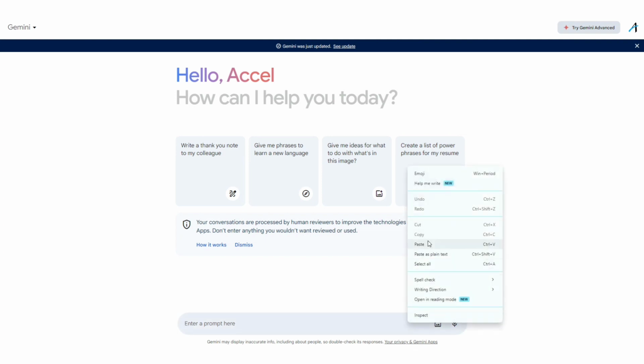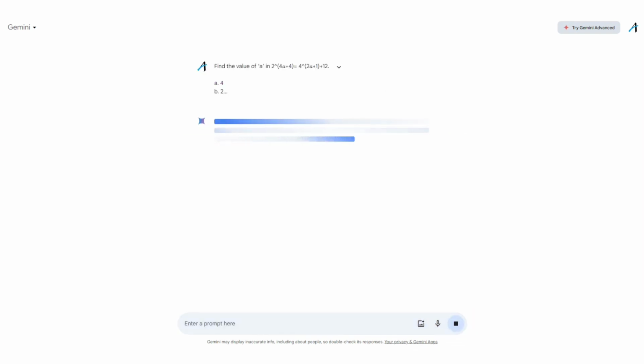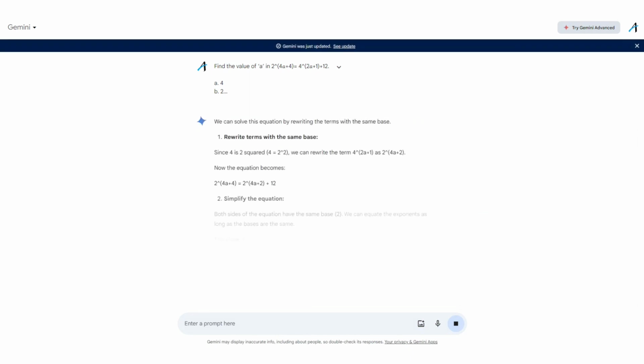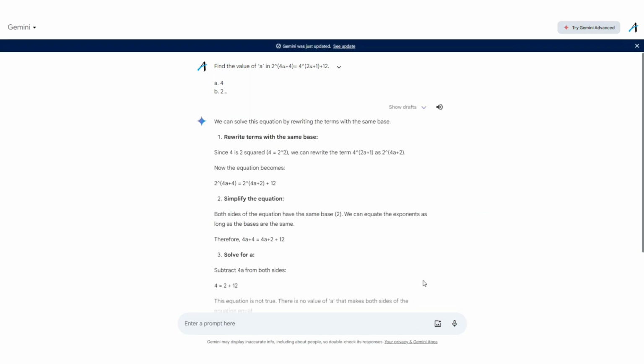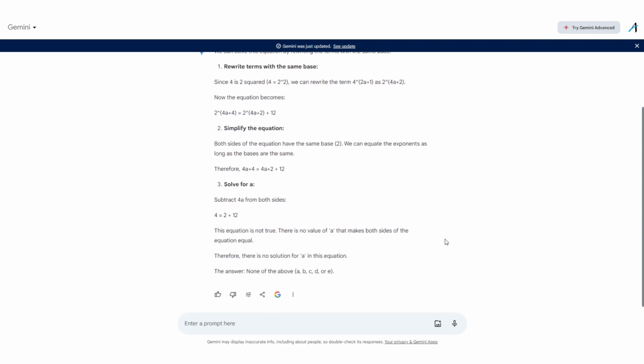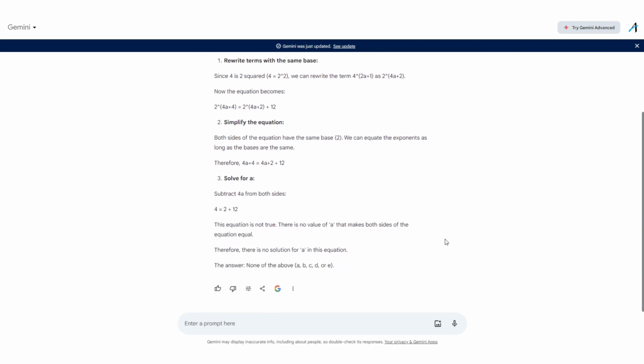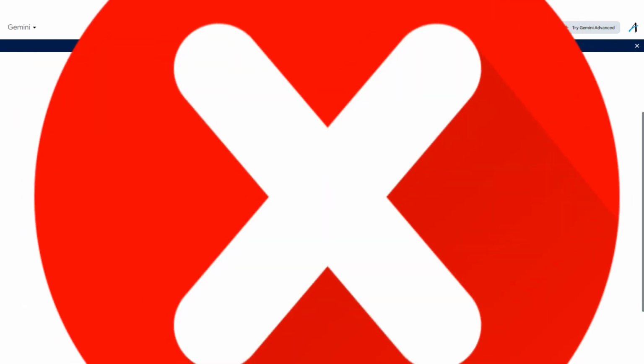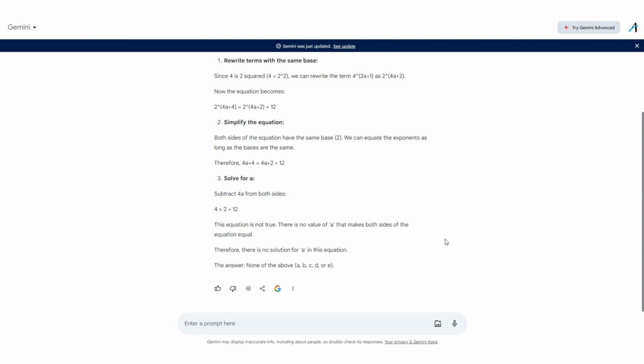Let's see how Gemini solves the problem and how fast it can give us the answer. Alright, it definitely gave us a quick answer, but it didn't give us the same answer, and according to Gemini, none of the above corresponds to the value of a, which is incorrect because we know that the value of a is 0, which is the letter E, which we got from the standard method or standard calculation and ChatGPT. Oh well, sometimes AI does not give us the answer.